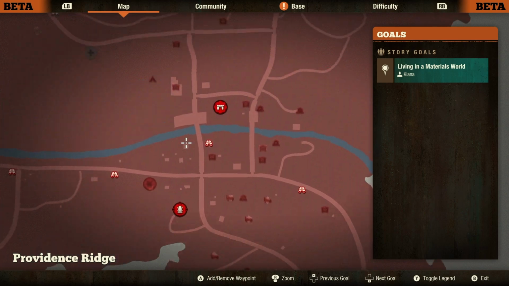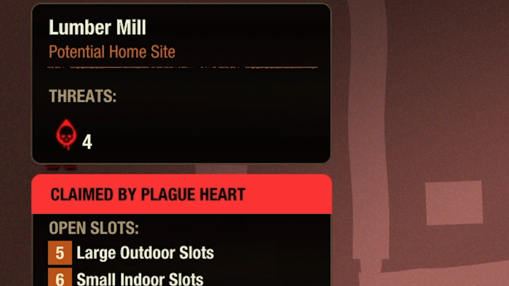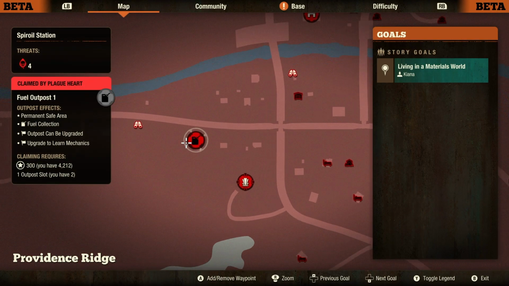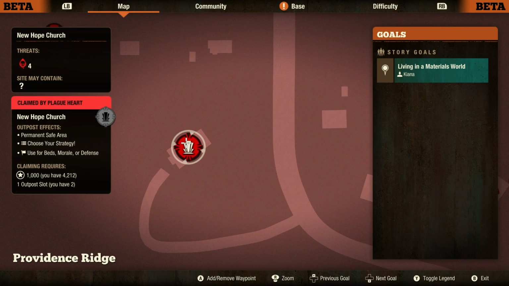Oh, that's kind of cool. So it's telling us how many. If you look at the top left, it says threats 4. It means there's 4 plague hearts that are influencing this base and blocking us from obtaining it. I'm guessing that's what it means. These must be the new valuable. This must be it here. I think they called this the landmark outpost.